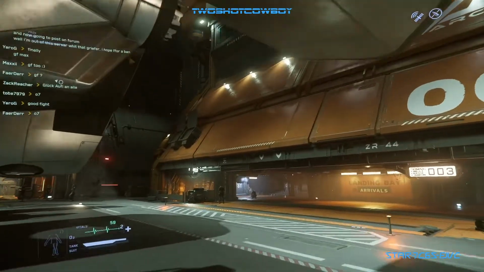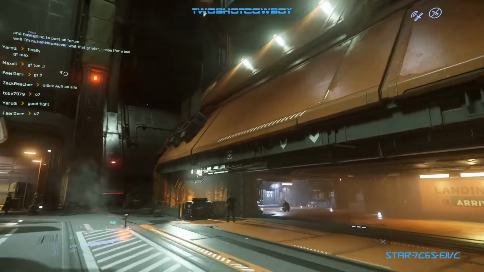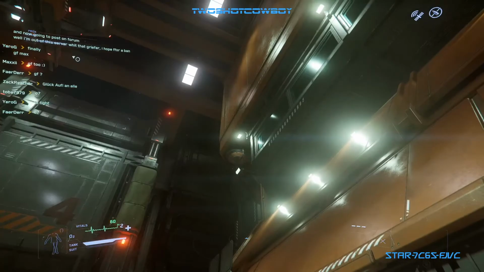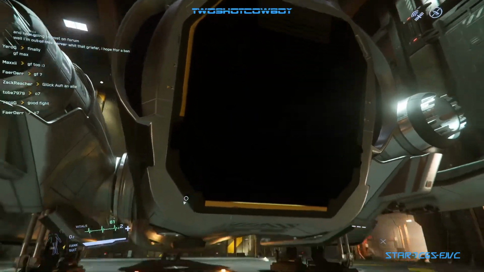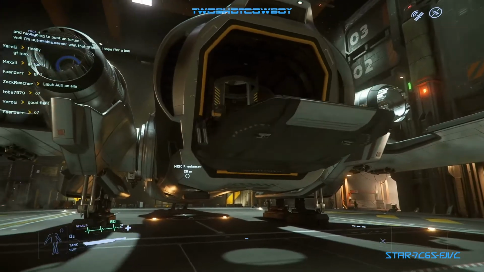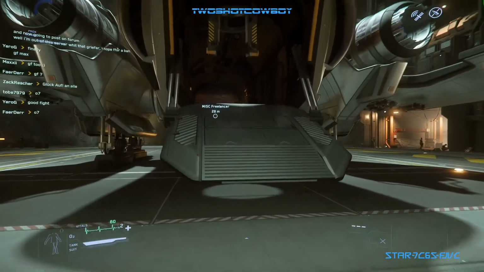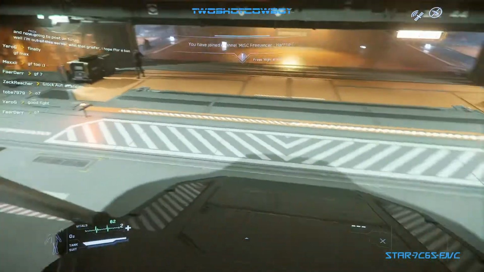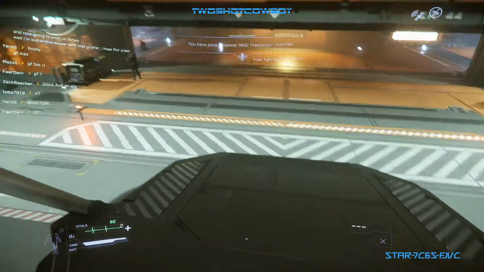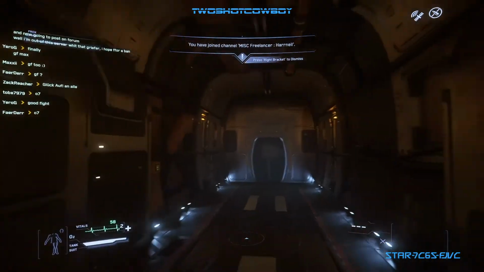I'm going to enter the ship through the back for now. I'll show you the door at the front later on. But look at the detail. It's just incredible. So we click the door and it opens, and then we should be able to jump up into the ship. It's a bit hard to get into the Freelancer, I do find. It's easier to get into the Avenger.